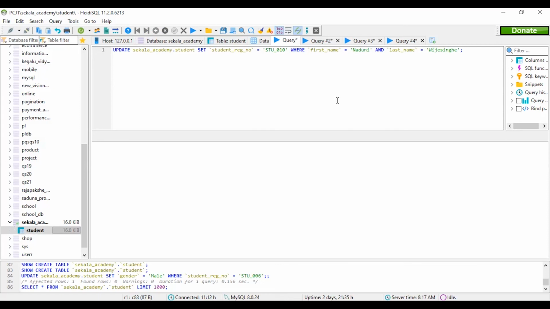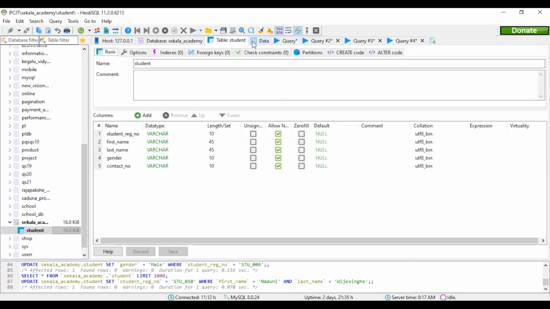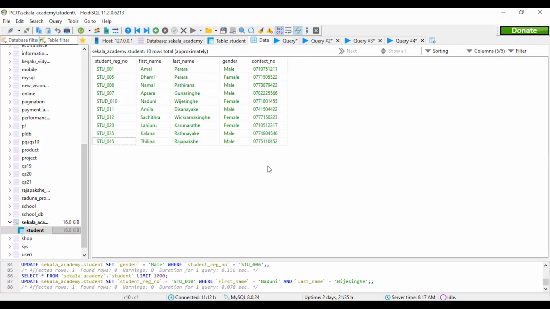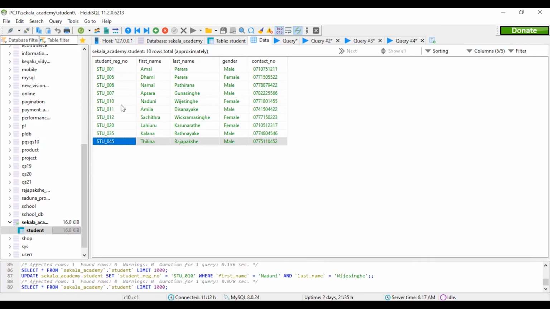So we are going to uniquely identify this Naduni with her last name as well. So now let's execute the query. And the data is here. If you refresh it, you can see the data is changed like this.